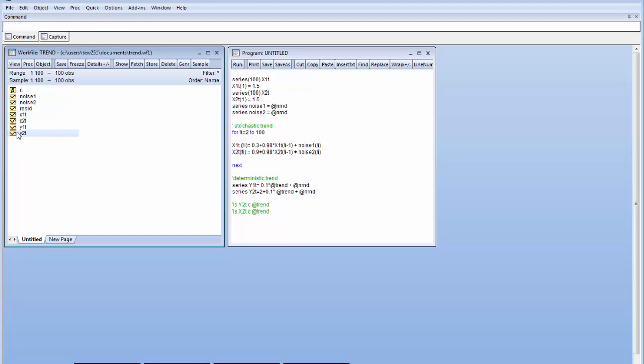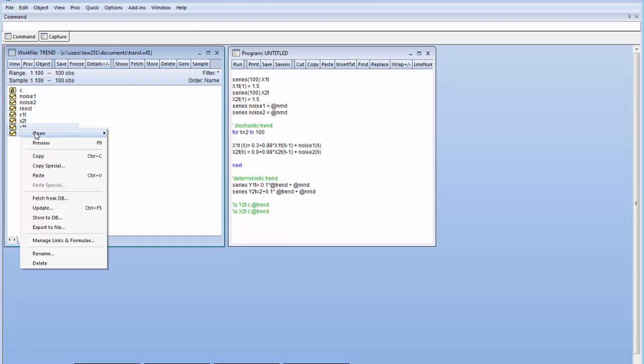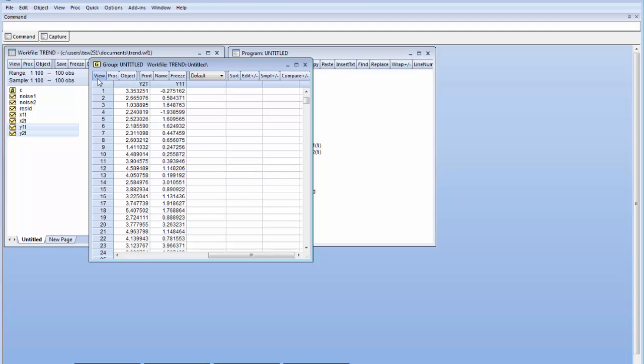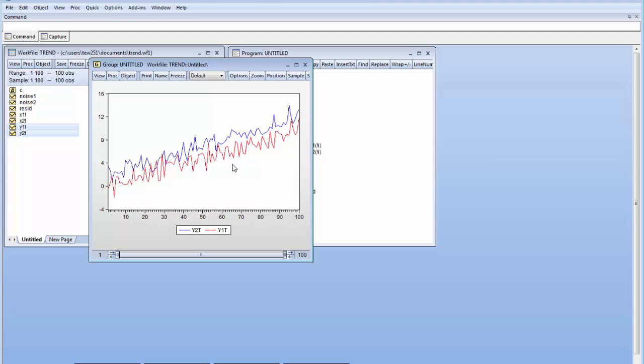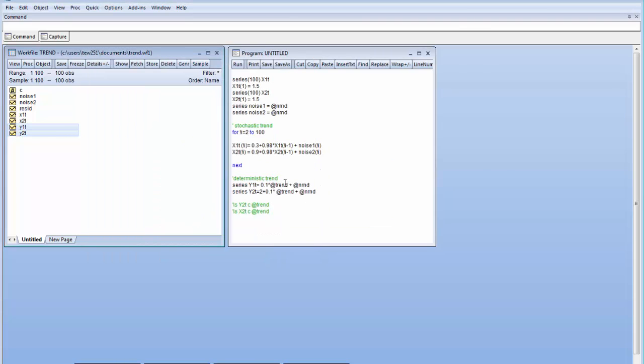Now, how about this? Two processes. These have to be deterministic trend processes, and here they are. As you can see, there is no break in the trend in both of them. They look more like stationary processes, except that they are actually trending upwards. So that's why we call them trend stationary processes. So this is actually a trend stationary process. Let me write it. Trend stationary process, and this is a stochastic trend process.